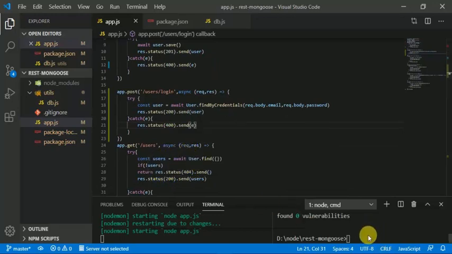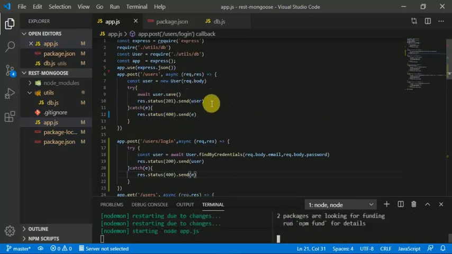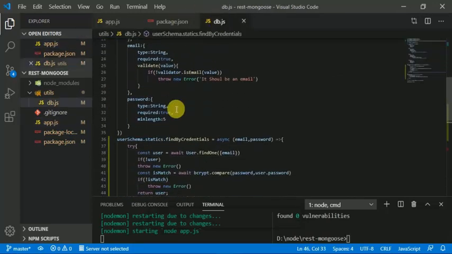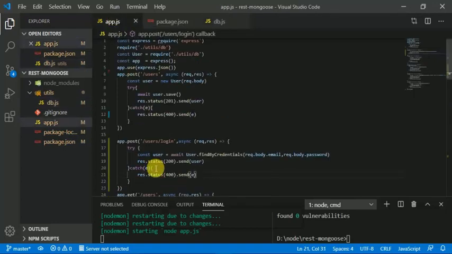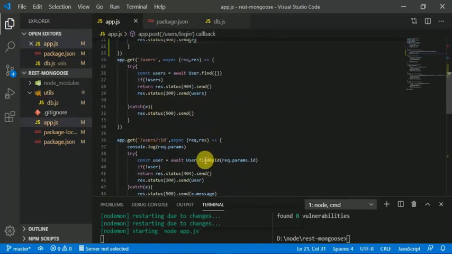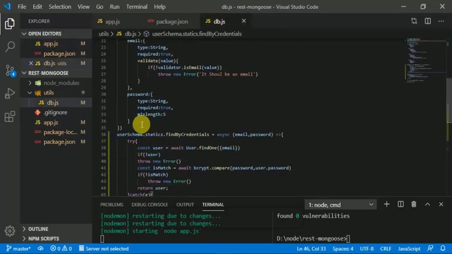So for understanding the whole point of this video, we are going to run npm install jsonwebtoken. What it will do is, whenever we create a user, it is going to save a token in the MongoDB, and it will be sent back to the client. And whenever the client uses any functionality, they are going to use the same token that is there on the client side and get authenticated to perform any functionality. So let's see how it can be done.